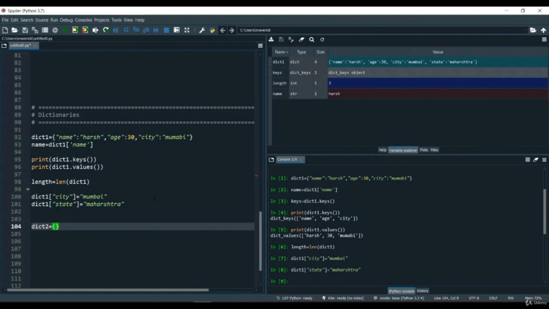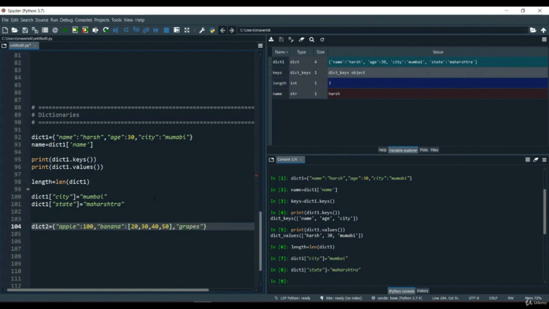Let's say the first fruit is apple and its price is 100, comma, another one is banana, and its price is, let's give it lots of prices, like varieties of 20, 30, 40, 50. Then grapes, first put it in double inverted commas.